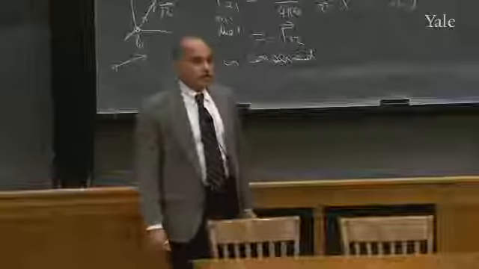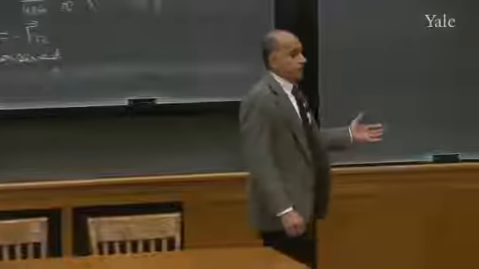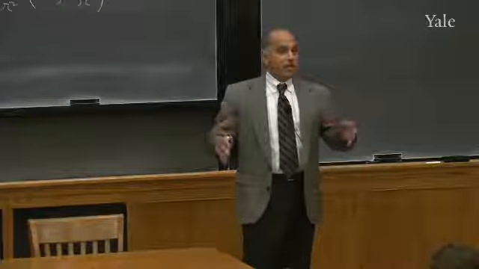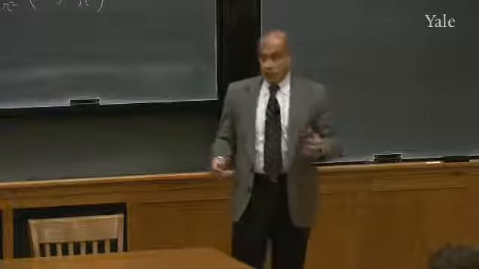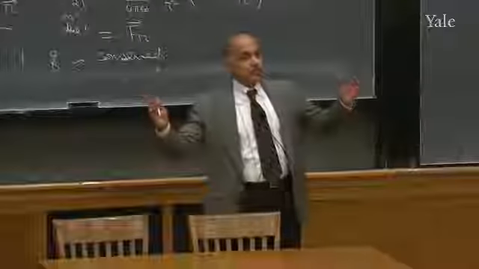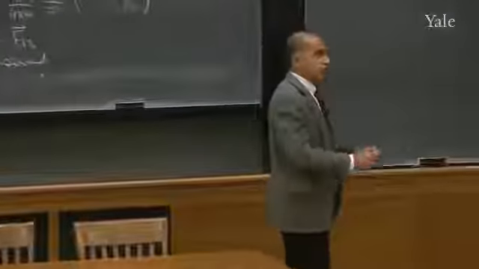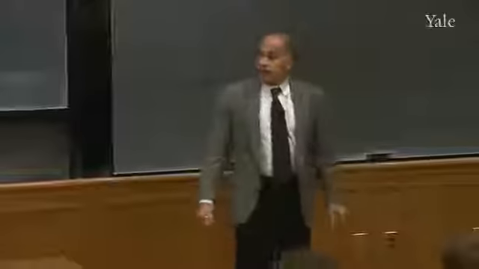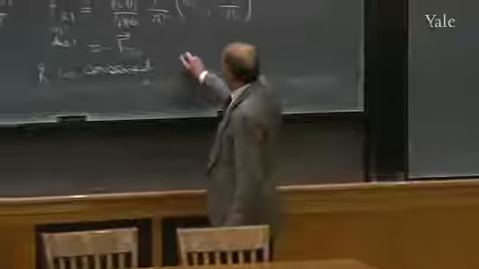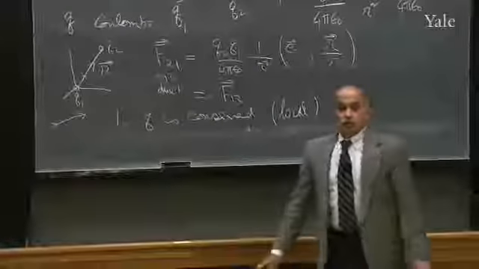The claim is electrical charge is conserved. So electrical charge may migrate from A to B or B to A, but if you add up the total charge, say in a chemical reaction or in any process, including in big particle accelerators, where things collide and all kinds of stuff come flying out, the charge of the final products is always equal to the charge of the incoming products. But charge conservation needs to be amended with one extra term, extra qualification. It's called local.